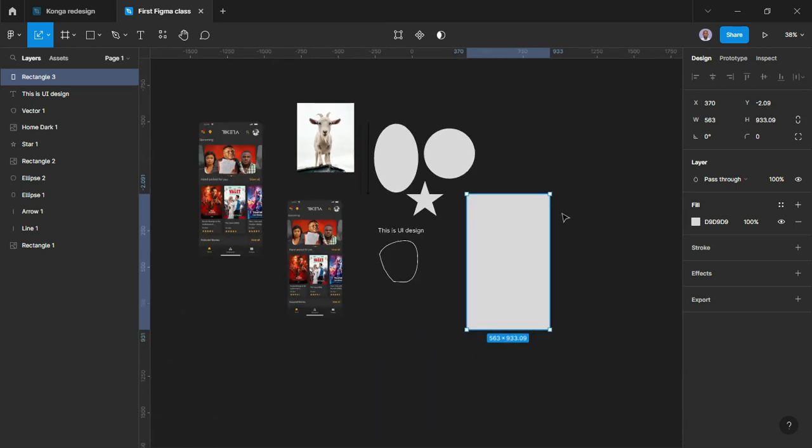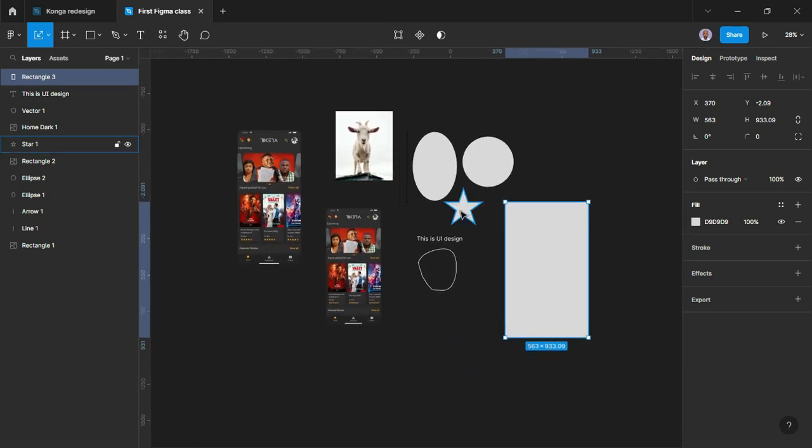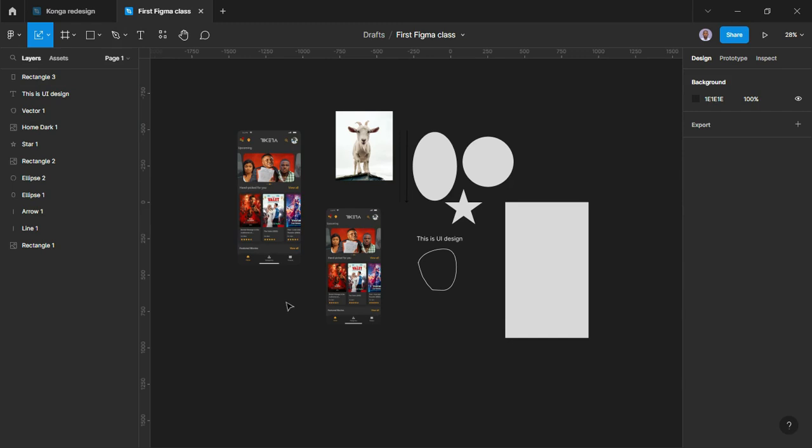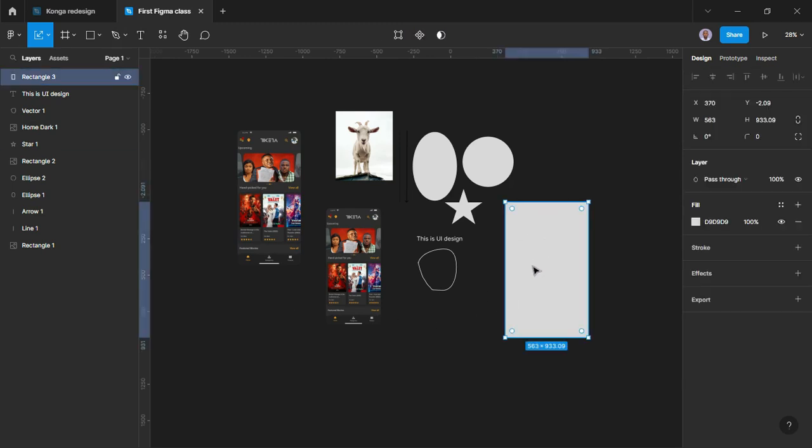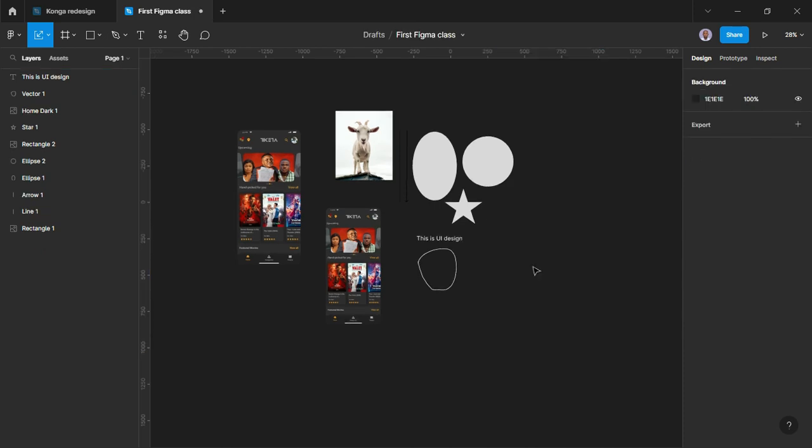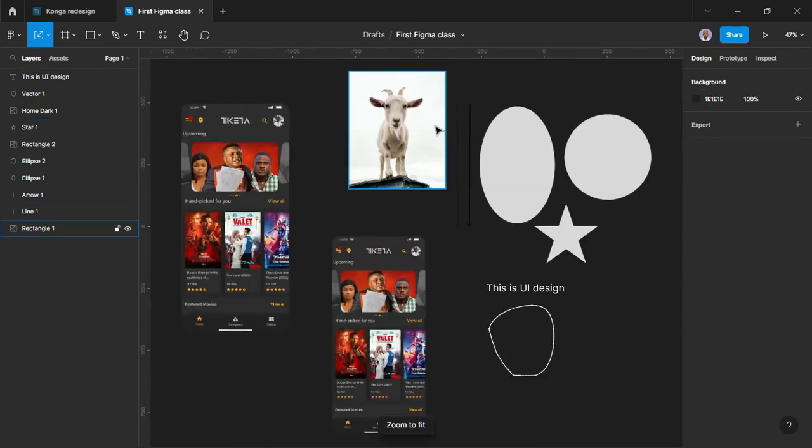So now the shortcuts help us to be faster. Instead of coming all the way here to start selecting what you want to select, you can quickly click on the key, and it takes you to the shortcuts you want to use. Okay, so we're done with this top app bar.